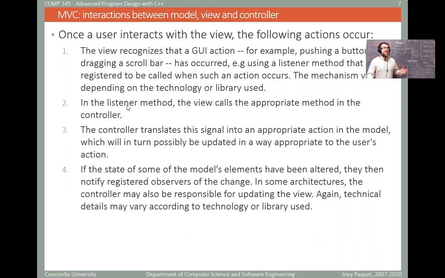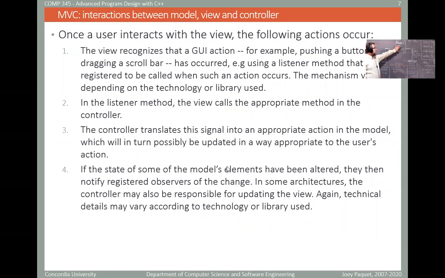So as I said before, if you're using, for example, web design or things like this, and you have a listener, or if you're using a Windows environment, you also have a listener that is associated with every window that you have. Somehow the listener is the intermediate between the window and the controller. And then the controller will translate this event into an action to be taken by a model object. Essentially, the controller is some kind of translator that translates events into function calls.